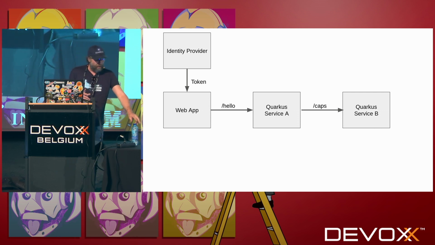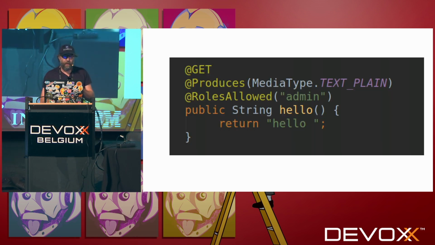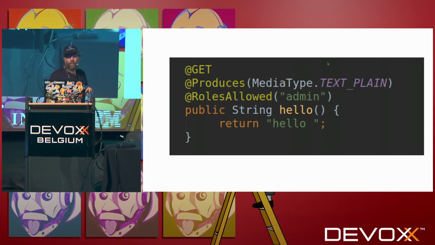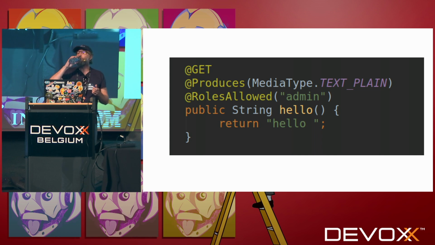Okay? And just before we switch to the live demo, just to show you what I told before, you won't be surprised by the code I show you. I could almost show you this slide and say, okay, have a good night. That is all you need to do in your Quarkus app to secure it. You just use the annotation RolesAllowed, you pass the role that needs to be secured, this endpoint, and that's it. Okay? But we will live code that right now.